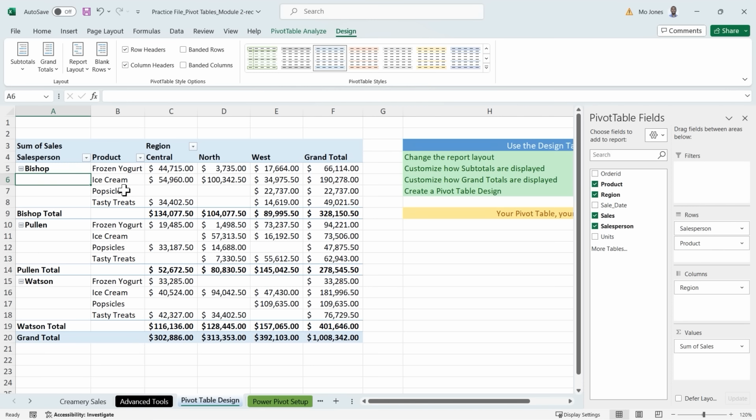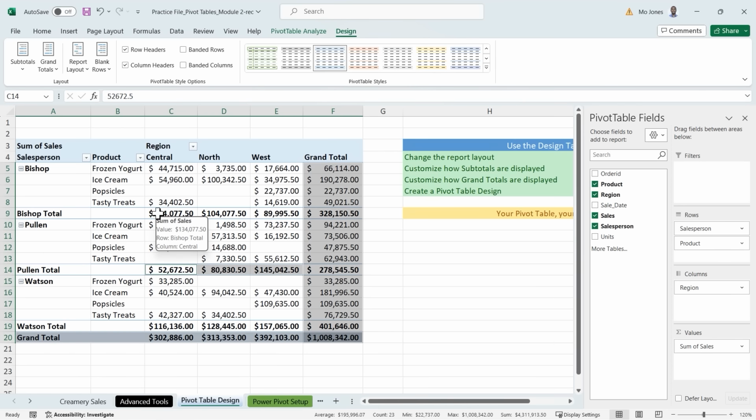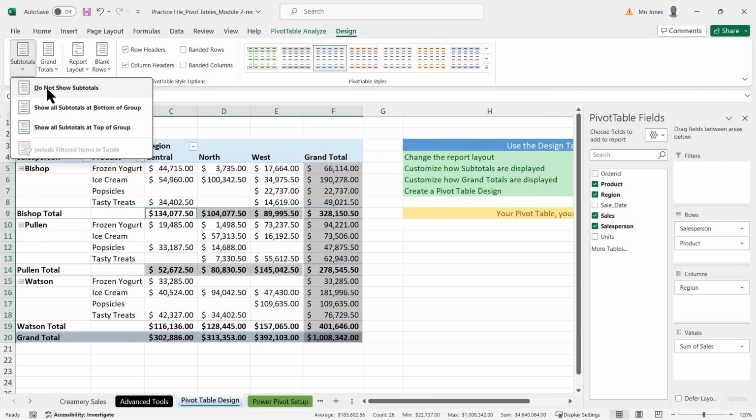We're good to go. Now, when you're displaying your pivot table, there's a lot of numbers here, a lot of grand totals. We have a lot of subtotals in here as well. And this could be a little overwhelming for your audience. So you can determine which of these you want to turn off, and what you want to leave on. We can turn off these subtotals, these grand totals. Let's quickly take a look at some of the options that are available. For subtotals, if I say do not show subtotals, let's see what happens.